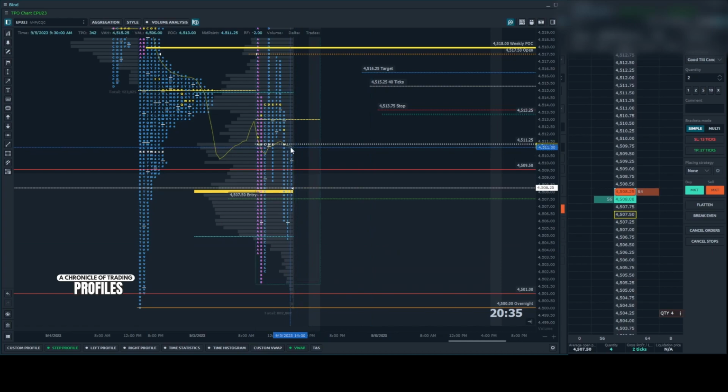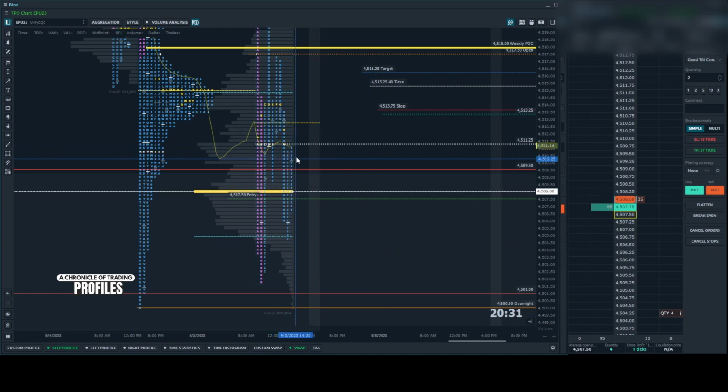I look at this J high as weak because it went right at the halfback, and you have the VWAP there as well.